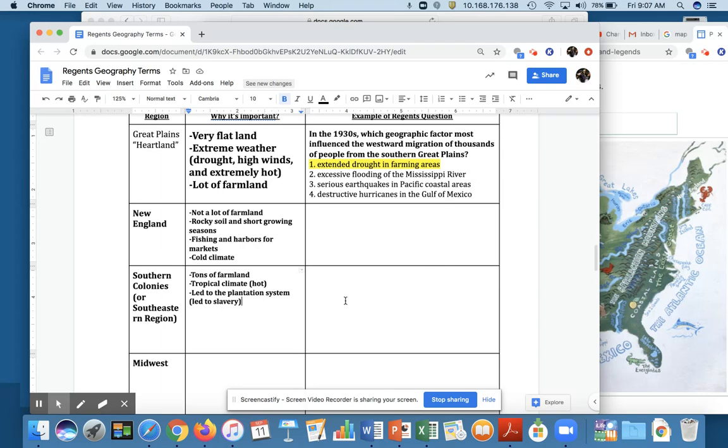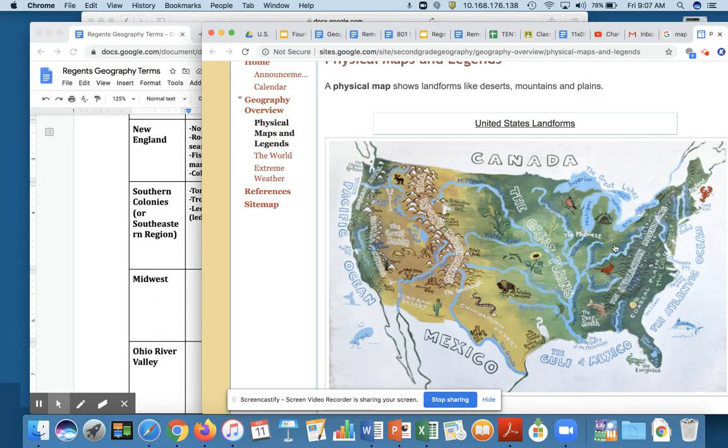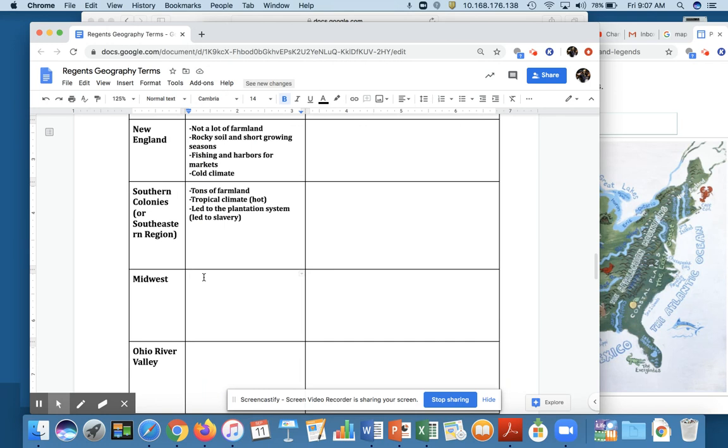All right? Let's take a look at the Midwest. The Midwest is located between the Great Plains and kind of like where New York is. Okay? It's halfway to the west, kind of back then. All right, the Midwest is located in this particular area. You can see some of the states there. And then the Midwest, okay, there's not a lot of farmland. So how do a lot of people in the Midwest make a living? There is a lot of industry. For now, we'll look at more what industry is later on. For now, you just got to know there's a lot of factories.